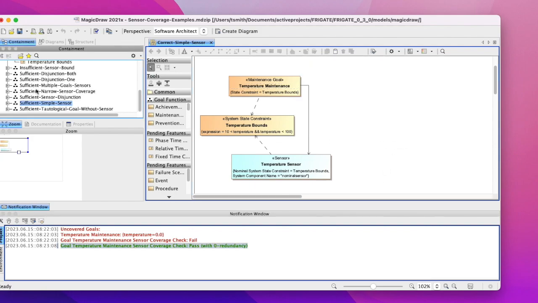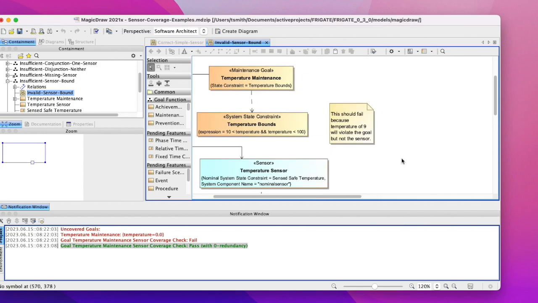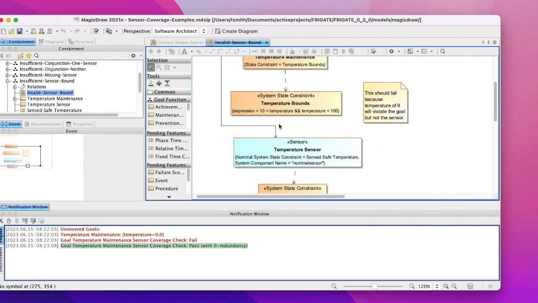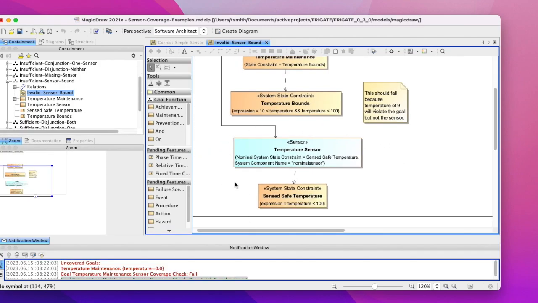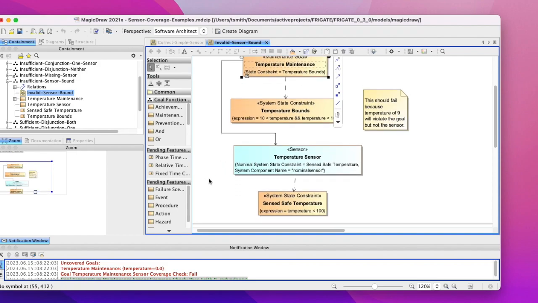Let's look at a little more complicated case. What if I have a sensor, but that sensor is not detecting all of the relevant conditions? Here I have the same temperature goal, and I have a sensor, but my sensor's state constraint is only checking for temperature less than 100.